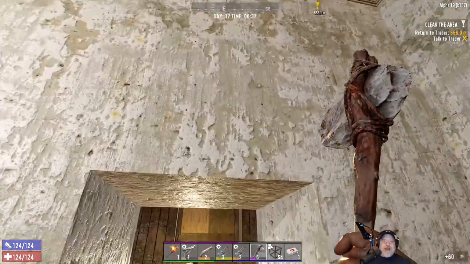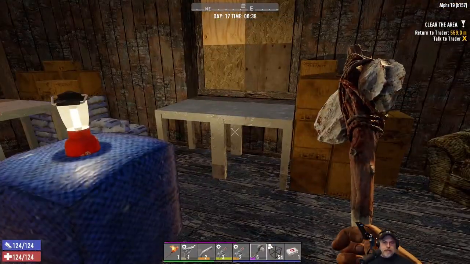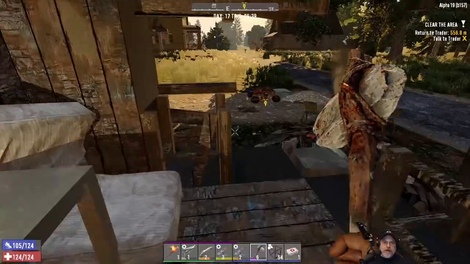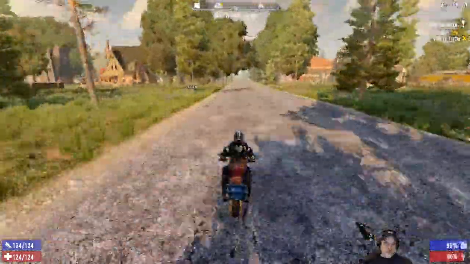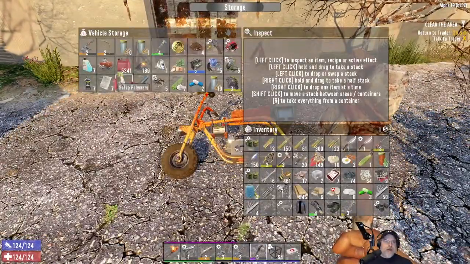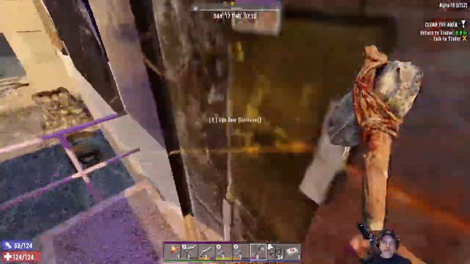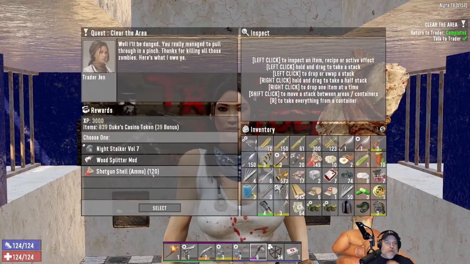All right, I guess that's it, guys. I think that is it. So let's go back to Trader Jen, turn in, and see if we can get our tier two. Good job. I knew you could do it.